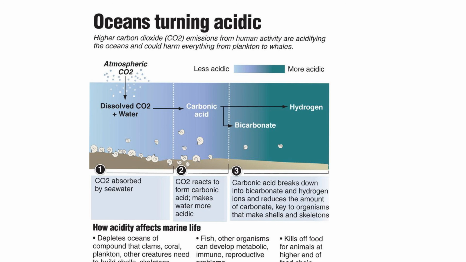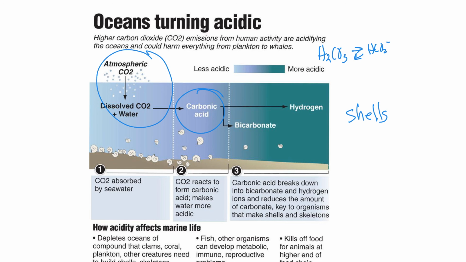So again, this is what is happening, right? So we have atmospheric carbon dioxide forms carbonic acid. But here's something that happens. Lots of organisms use their shells. Okay, so we're gonna go whole hog on the chemistry here, okay? So this is a reversible reaction. Here is my bicarbonate ion. And here's my hydrogen ion, okay? So shells need bicarbonate. They need this bicarbonate mineral to make calcium carbonate, which is what their shell is made of, okay? So let's look what's happening with our problem here.